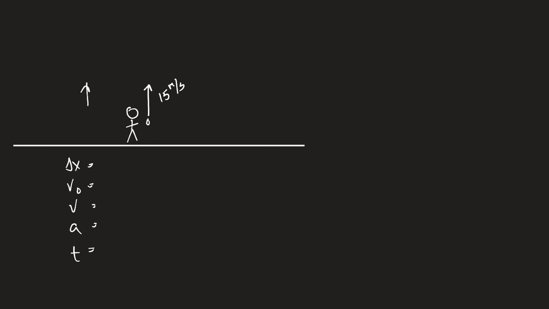Is up positive or negative? All right, so we're doing positive again. Great. Some of these are easy. 15 meters per second. Acceleration, negative 10 meters per second squared. The negative and positive here are because you said upwards was positive. I would get the exact same answers if you said downwards was positive. But I need another piece of information. What's my other piece of information?